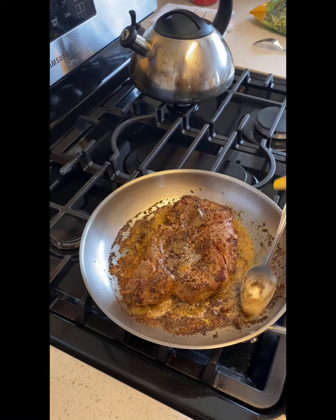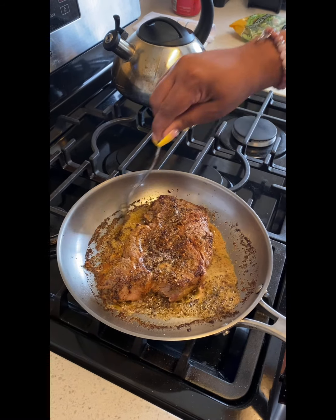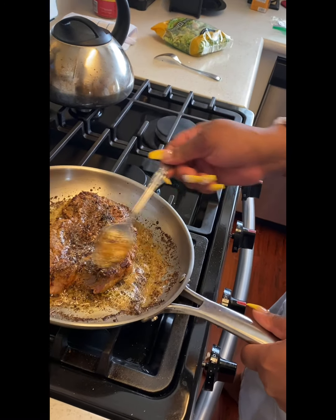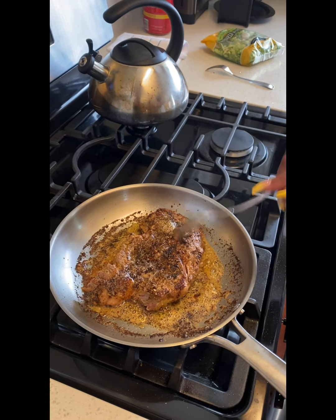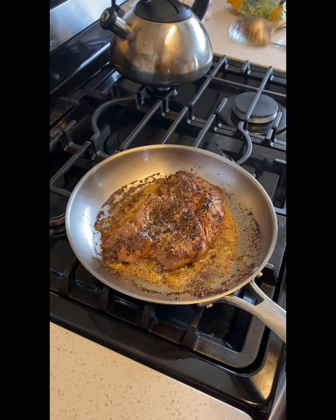I also know a lot of people that cook with gloves on. That's fine, but when I'm cooking for myself or my family. Why would you cook with gloves on? I don't really know. I've just seen it.